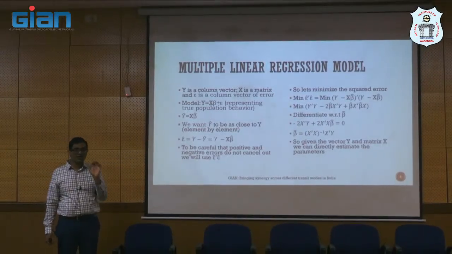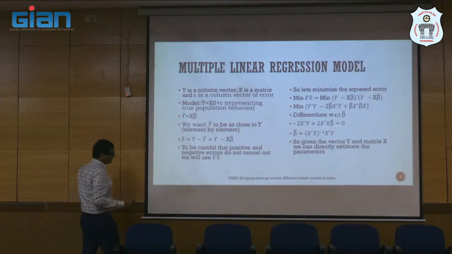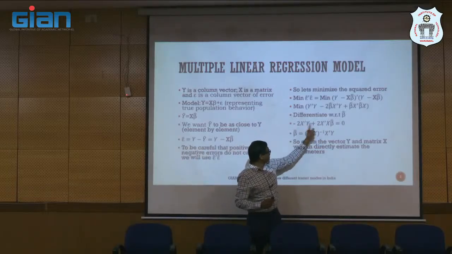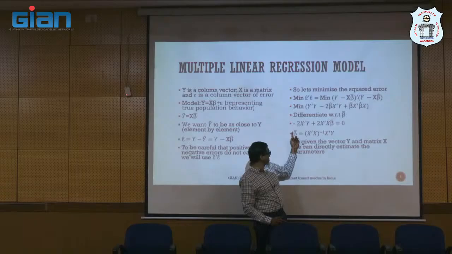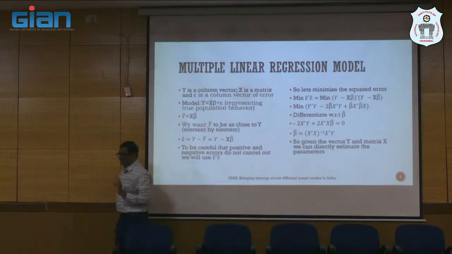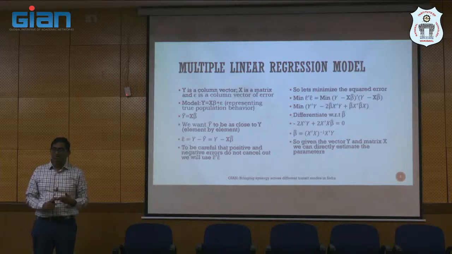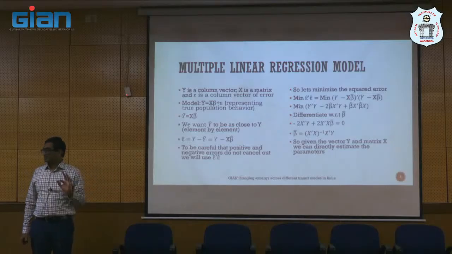You can cancel the 2 off. I want to find the beta hat. So I pre-multiply x dash x on both sides. So I sent this to that side. So x dash y was there. Then what I did is, I cannot just do 1 over, so I have to do inverse because it's a matrix. So I multiplied this with x dash x whole inverse in the front. So this becomes beta hat, and I'm multiplying that. So you get a formula for beta hat, which is a function of x and y. So I know x, I know y. So I can find my beta hat using this formula. All I have to do is do some matrix multiplication inverse.